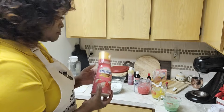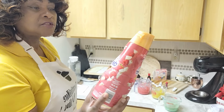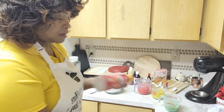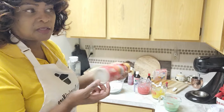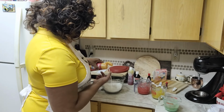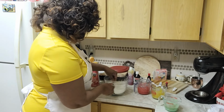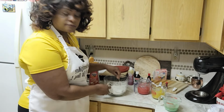And I'm just using some coffee made here. Wild chocolate raspberry. Like I say, you can use canned milk, you can use bottled milk. And since this is already flavored, I don't have to worry about putting any type of extract or anything in it. Alrighty, so we'll just add some of that in there. Again, this is powdered sugar. Okay, I'm just going to stir that till I can get the consistency of what I'm really looking for.